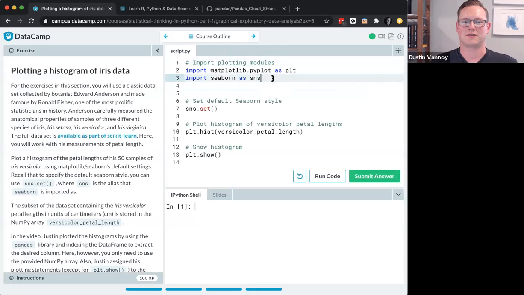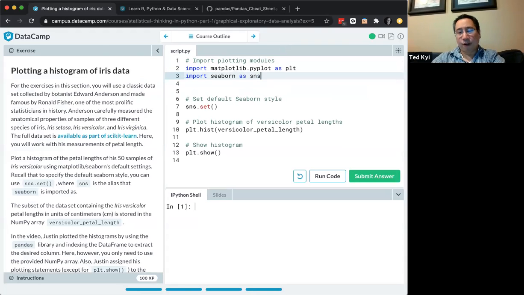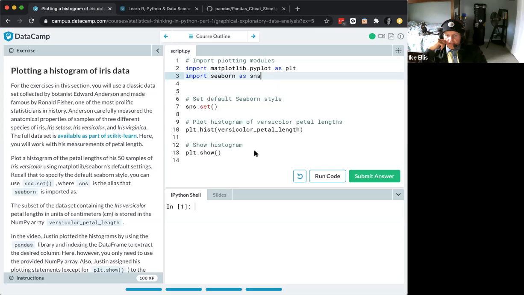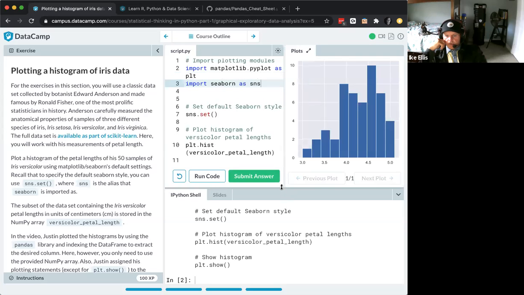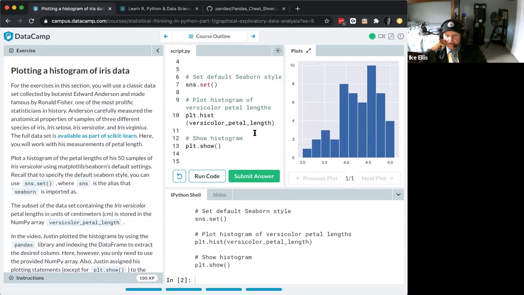Did we use Seaborn in any other modules we did before? No, we didn't, but we skipped. Remember, this is pretty far down. They actually had 2 or 3 Matplotlib and I think 2 Seaborn courses. What I liked was how little I needed to know about Seaborn to just use it in this course. I was kind of like, okay, sns.set, and we just kept using PyPlot for everything. I like Seaborn, incidentally. I didn't do the Seaborn class, but I do agree that their visuals are very attractive compared to some of the other visuals I've seen. I really like how they render.